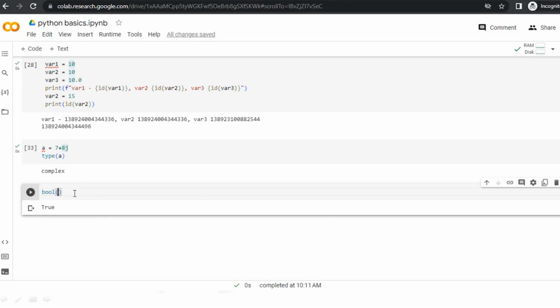Whatever number we give, Python will consider it as true. Let's say we are developing a calculator program and the return value is 0 or non-zero. When we have 0, the program should return false, and when we have other numbers, the program will return true.